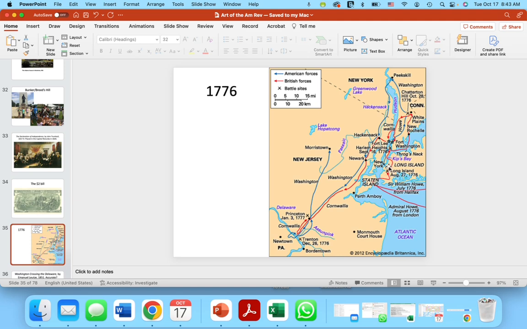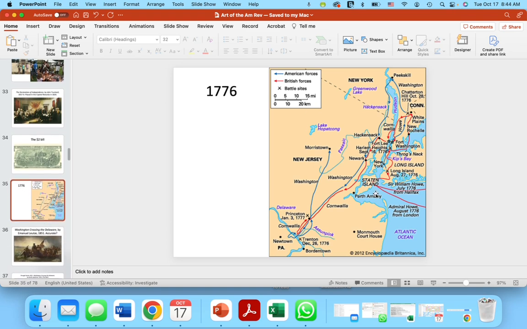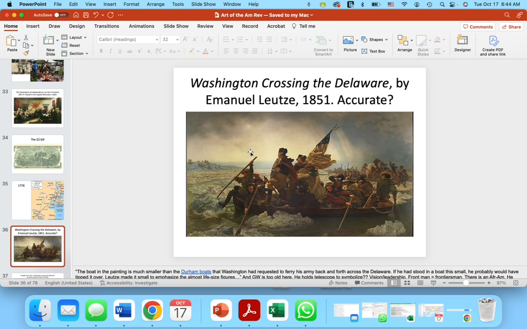Thank God, from an American standpoint, there was a really bad August summer thunderstorm, which lets George Washington get his troops across to Manhattan. They retreat back up to about Columbia and Harlem. They retreat over to New Jersey, and they're just getting their butts kicked, and they retreat back down through New Jersey, okay? And Thomas Paine writes another pamphlet called The Crisis, and he says, these are the times that try men's souls. But basically, the colonists are getting their butt kicked, and George Washington is losing. Until December.